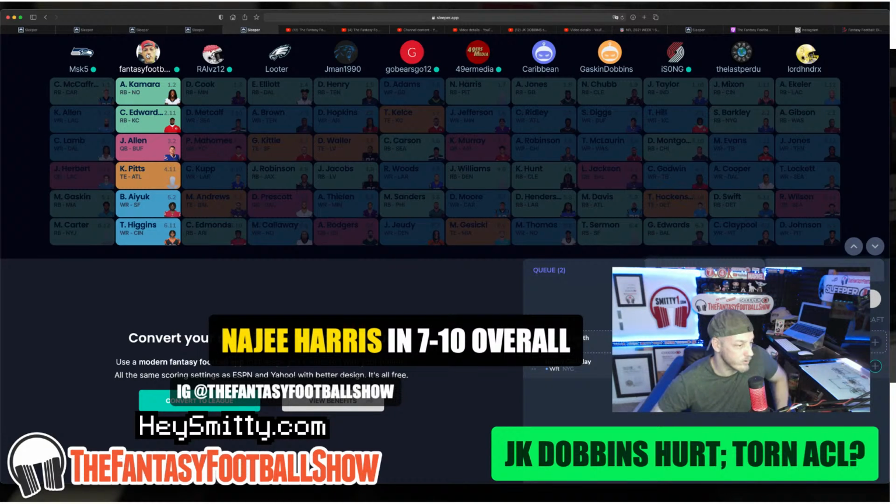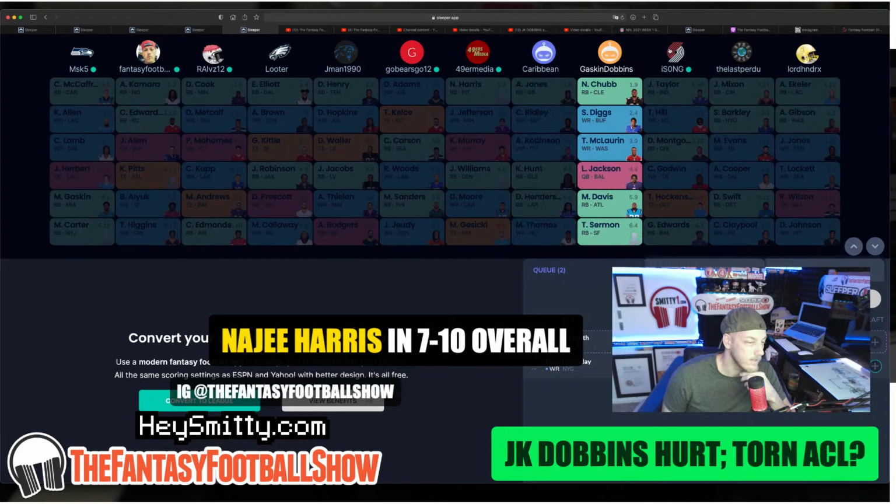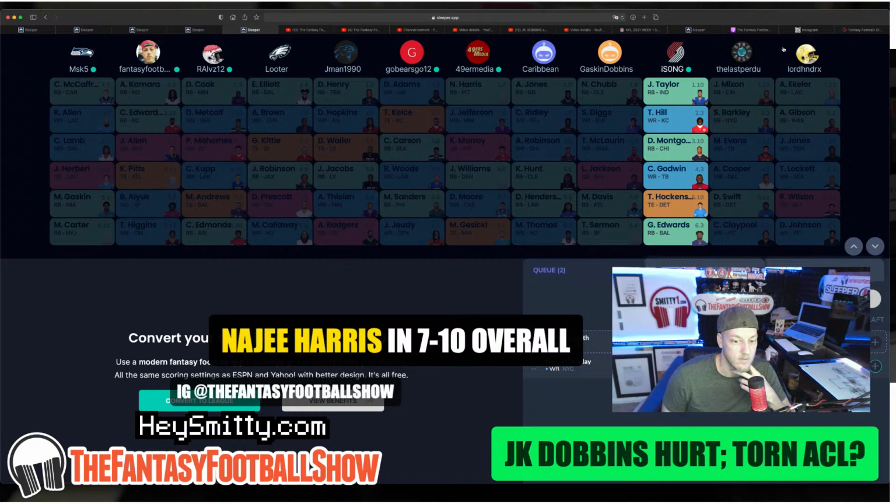I'm not sure this injury changes too much in terms of my punting running back 2 from the 1, the 2, or the 3 overall picks. I think where the J.K. Dobbins injury comes into play is 7, 8, 9, 10, 11, 12. I think that's where you start saying, let's go Najee Harris. Let's take him early. Let's fix the running back problem we're probably going to run into. And then we'll float and coast through round 2.